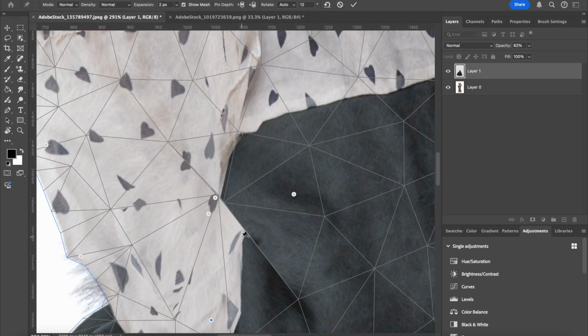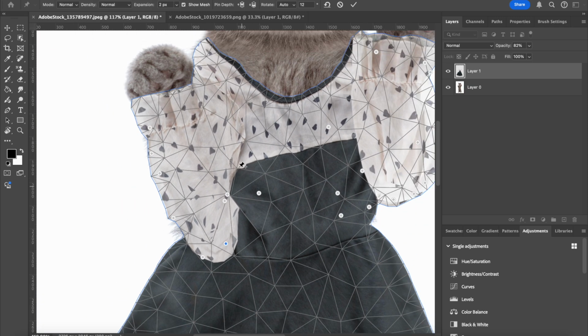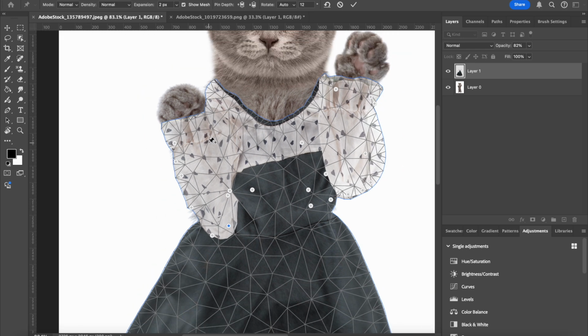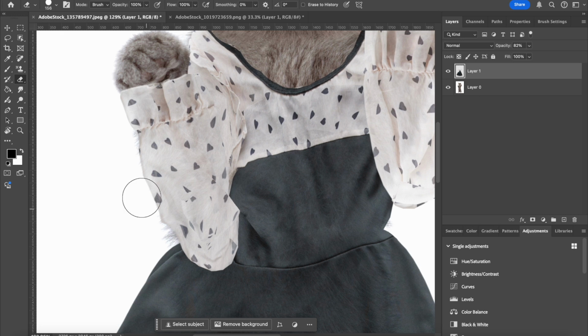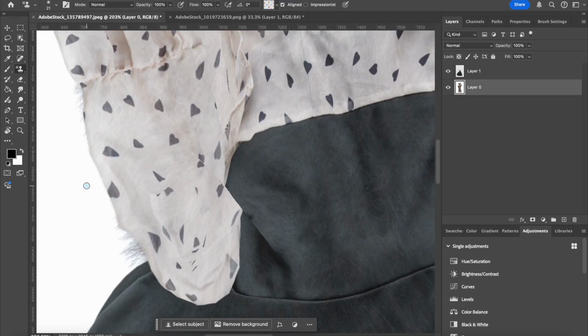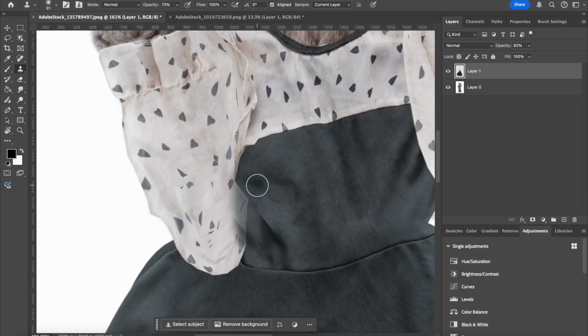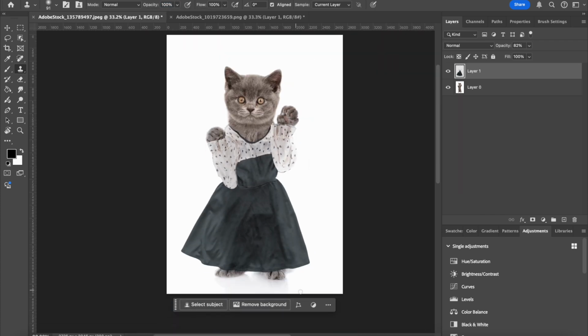So ultimately, it might be nice if we make this look a little more cohesive by ending the puppet warp and then taking our clone stamp rather. And there we go. A cute little kitty in a dress.